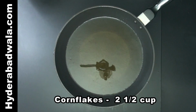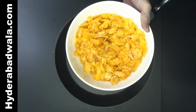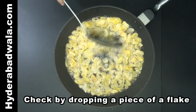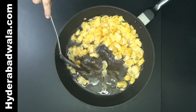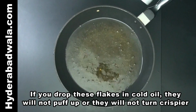Take 2.5 cup cornflakes. These cornflakes are available in 1 kg packets in kirana or grocery shops. When the oil is hot enough, add a handful of flakes. You can check by dropping a piece of a flake. If it comes at the top immediately, oil is then ready for frying.